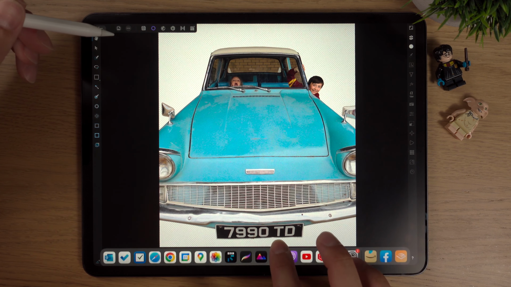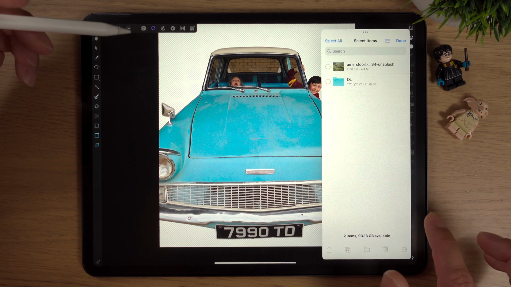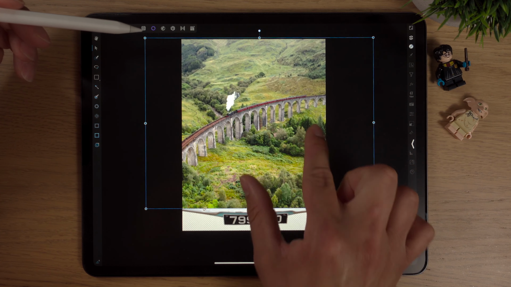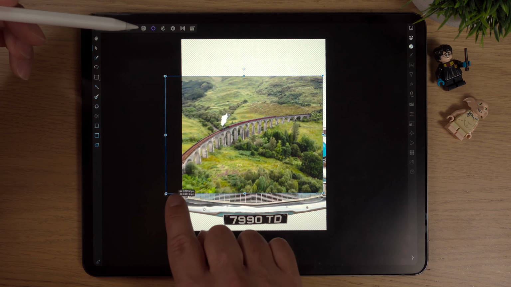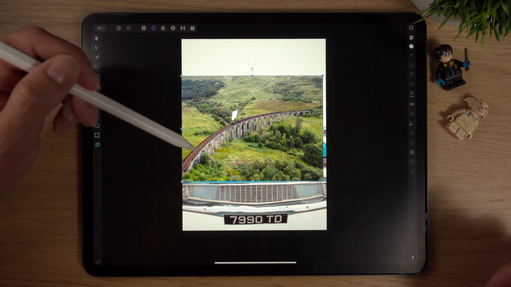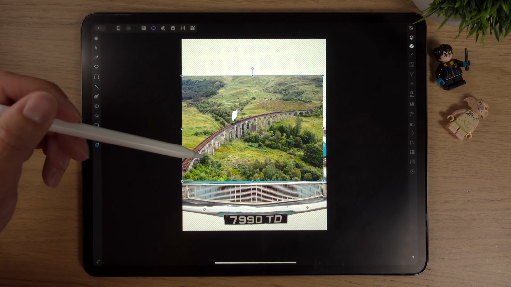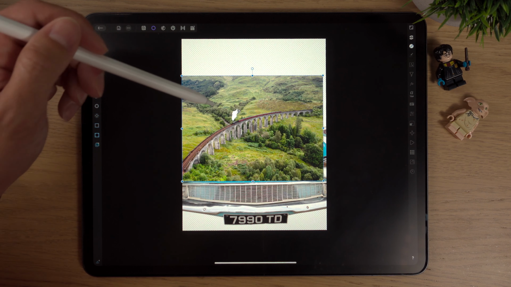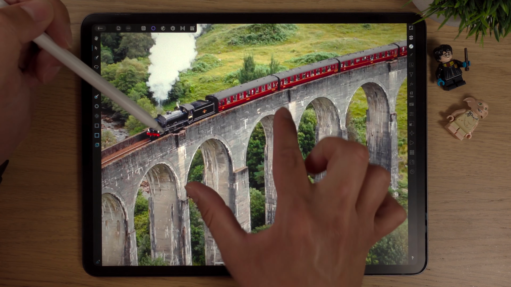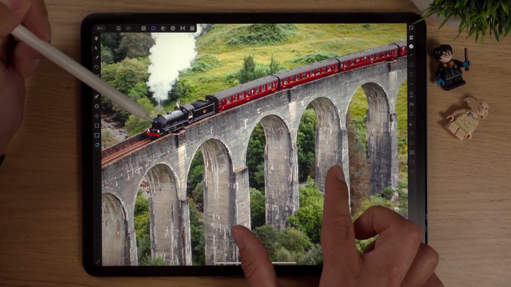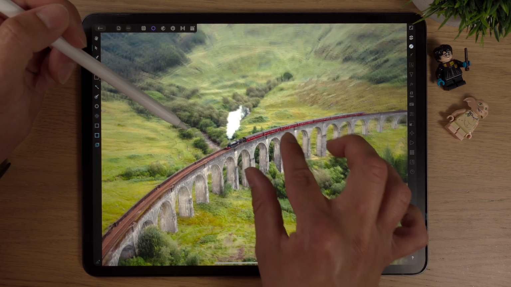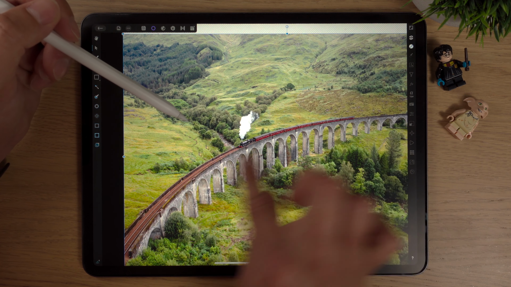Now, before time, I went into unsplash.com and found this beauty of an image. Look at that. Unsplash.com does it again. And of course, this is the very bridge that is in the Harry Potter films, and it's actually the Glenfinnan Viaduct in Scotland. So this part of Harry Potter was filmed in Scotland. I don't know if this is the Hogwarts Express. It doesn't look like it. Of course, the Hogwarts Express is red, isn't it? But it's still a steam train. We've got the carriages, we've got the smoke, we've got the train coming over the bridge.